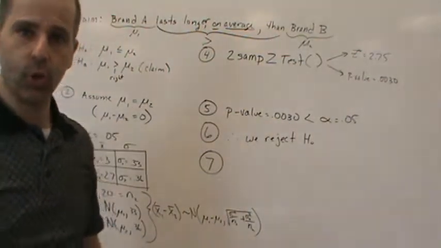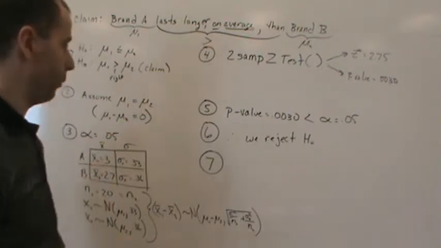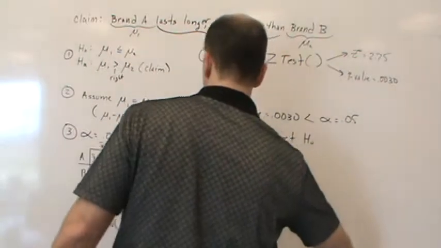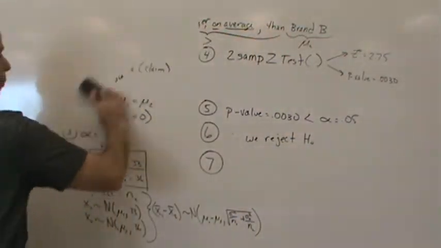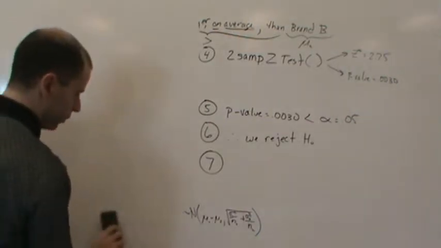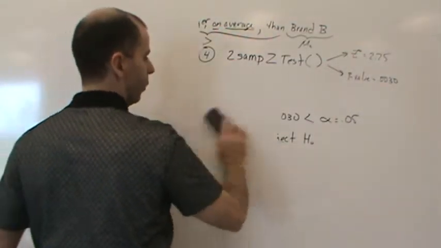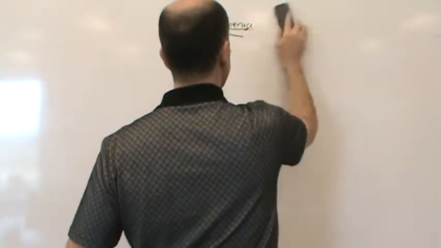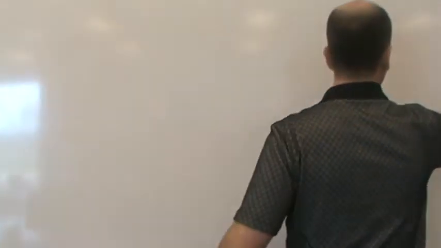Okay, welcome back. So I wanted to come back and do one more example. We did only one example, so let's do one more example for using the two sample z-test. I thought it'd be good to do at least one more. So here's another example that we could do.